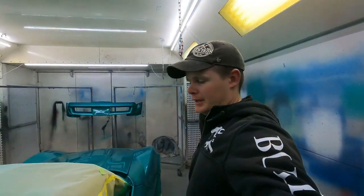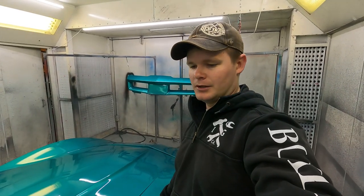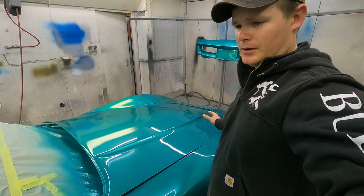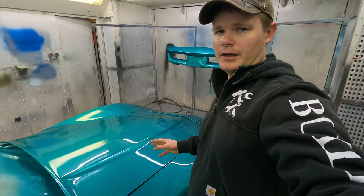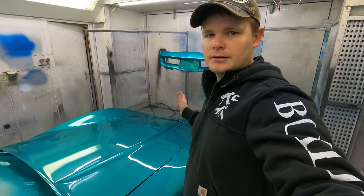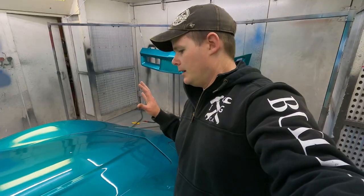So this color laid down really nicely. It only took about three to four coats to lay down. And then I came in and didn't get it captured on the camera, but when I laid down the clear coat, I put down three pretty good coats of clear. What I do is I start with the first coat, I just lay down a really thin, fine coat so that it can get nice and tacky really quick. And then after that, I put down two heavy coats.